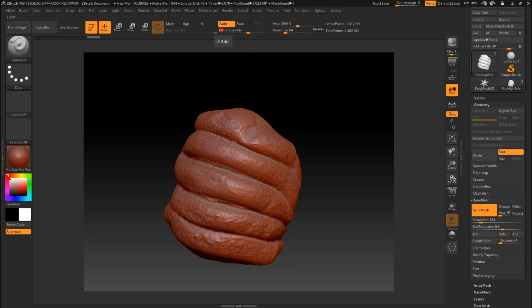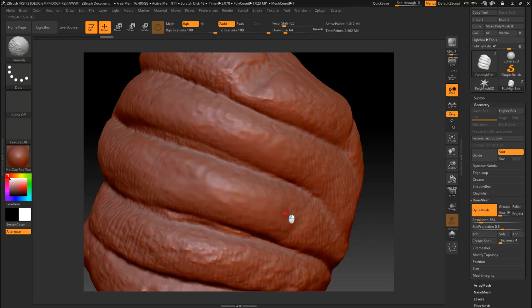That's with the, by the way, Z add is adding geometry, whereas if you have RGB add, you're adding paint, which I'll do in another video. You can do both of them at the same time if you want. So I'm just going to smooth my surfaces and go bigger. So this area of the model is looking much more smoothed and shiny.